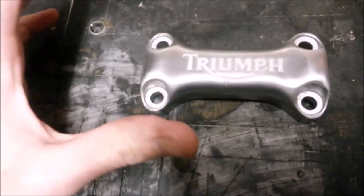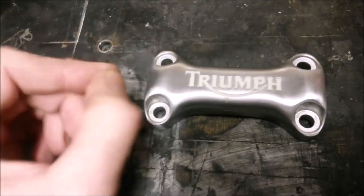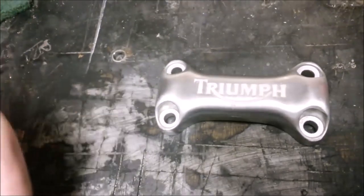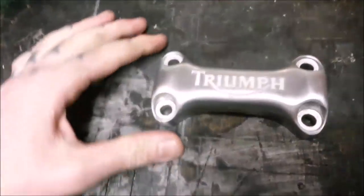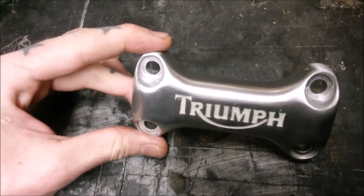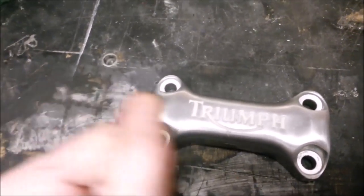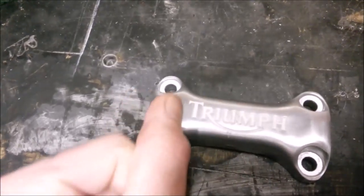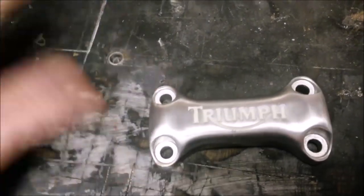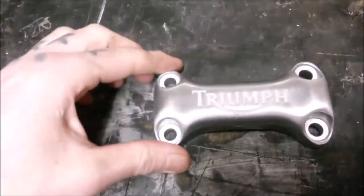So as I said, I wanted it to go black, but I was going to try and keep the Triumph writing silver. On the other ones I'd done, I'd done the Triumph writing in black, kept him silver, which is pretty easy. You can just blast a bit of paint over and then clean the paint off, and that leaves it in there. But this one I need to do the reverse. So what I was just going to get was something like Blu Tack or maybe plasticine would have been better, just to fill in where the letters are, clean it all off and get this effect, spray it and then pick that out. We haven't got any plasticine or Blu Tack in the house.